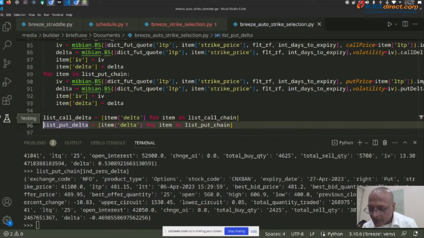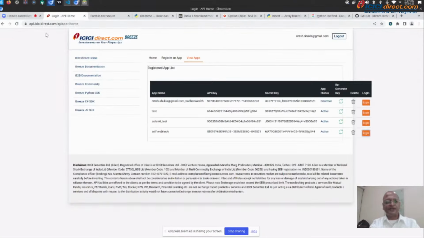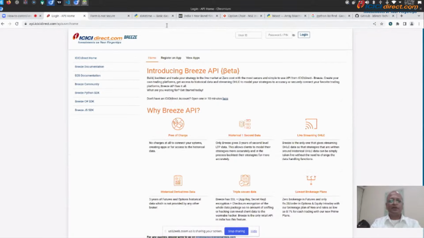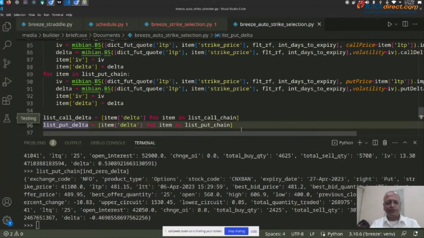Shanos, what is the procedure for a user to get access to ICICIdirect? Shanos, there's no procedure. If you have an ICICIdirect account, that's it. Let me log in. Let me show you. See, I've already been logged out, right? So you see this URL?